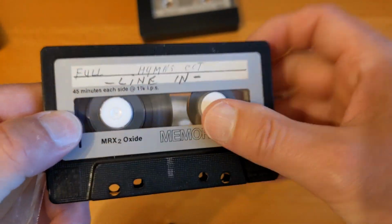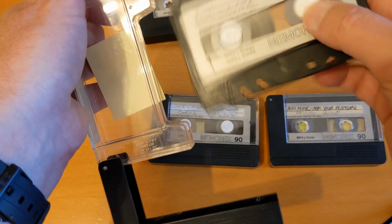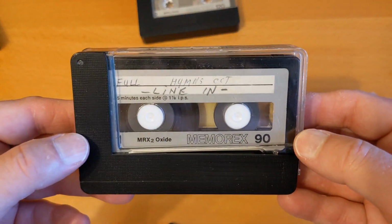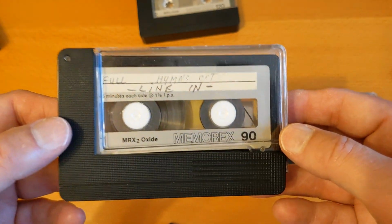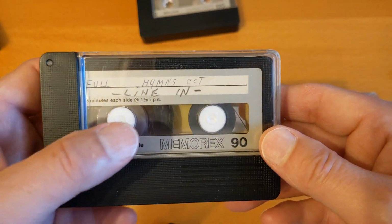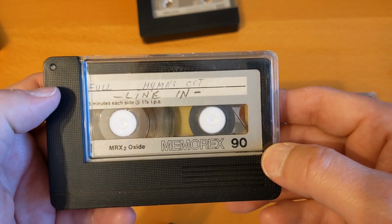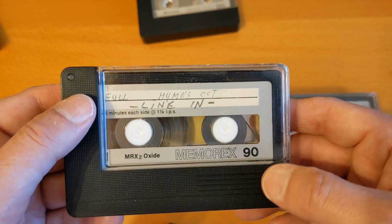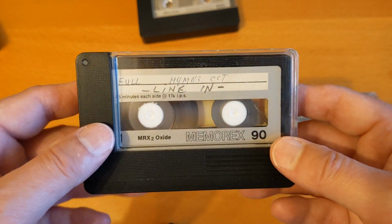They come with these white things which stop them from unspooling in the cassette, and I really like them, but I know that even if I bought a new old stock one, they're likely to be very poor. The tape has degraded over the years. This is what I've heard online. These were late 70s, early 80s, I think. The tape stock was good, but it has just degraded over the years, and no one has a good thing to say about them, even if the pads have been replaced.